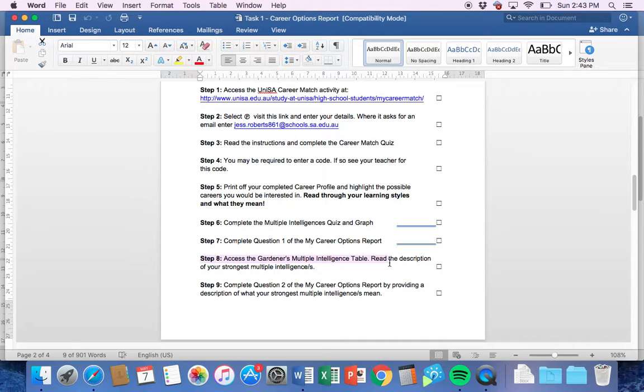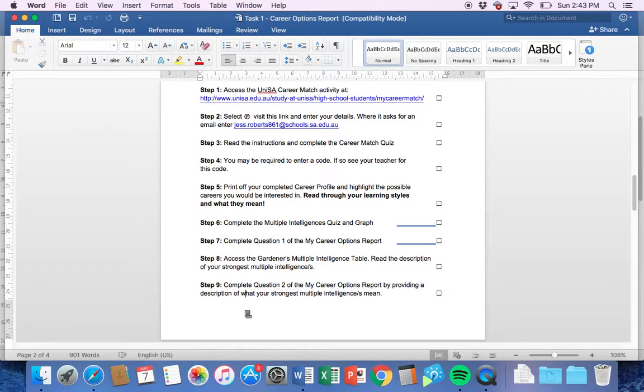So what do we do with that information? Now we've read it. Like I said, it's all about understanding how we can use this information to support ourselves to make decisions. Now we're progressing down to step 9, which asks you to complete question 2 of the My Career Options report by providing a description of what your strongest multiple intelligence means.